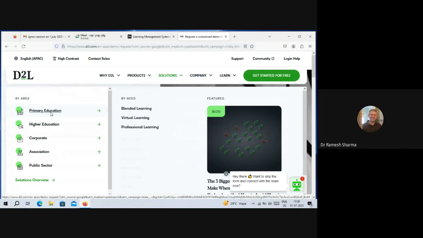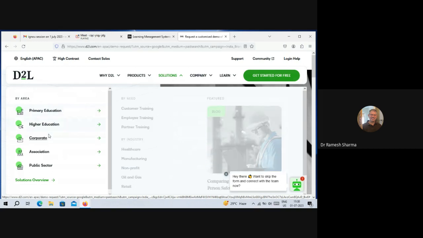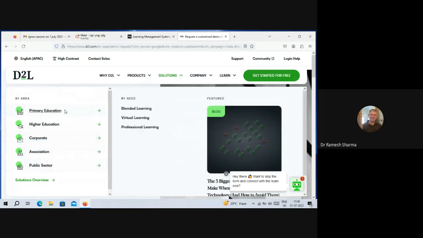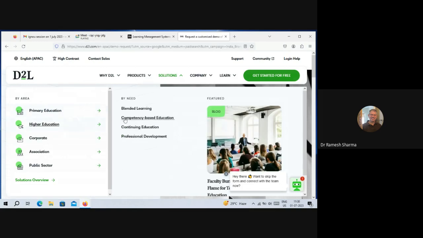It serves primary education, then higher education, corporate sector, associations, public sector, like that. In the primary education sector, it serves blended learning, virtual learning, professional learning. For higher education, blended learning, competence-based education, continuing education, professional development.